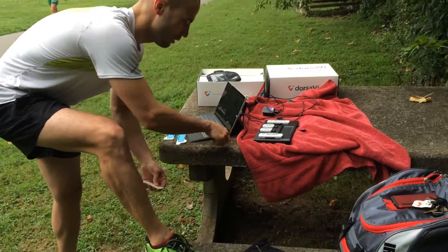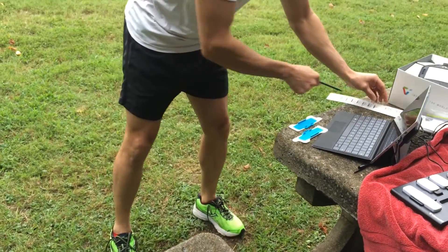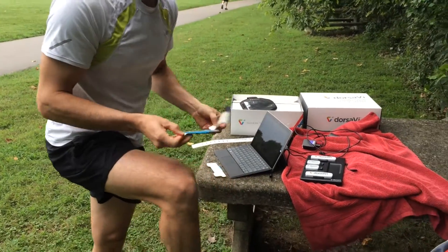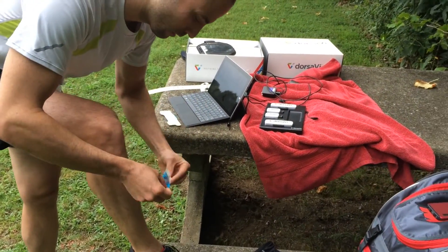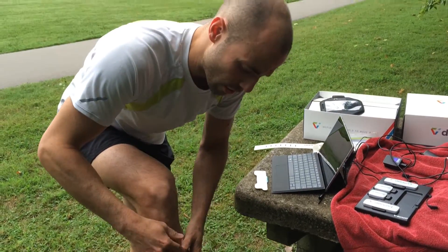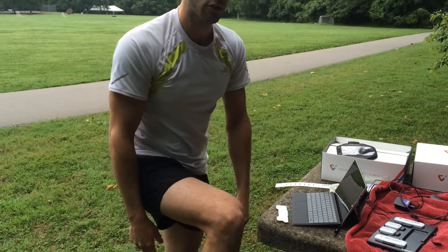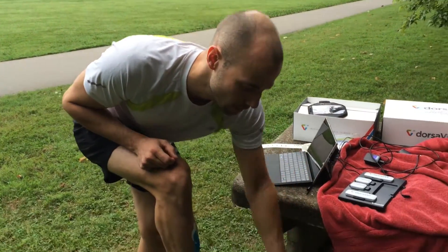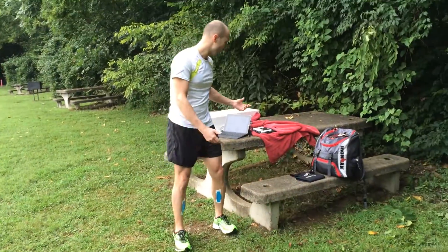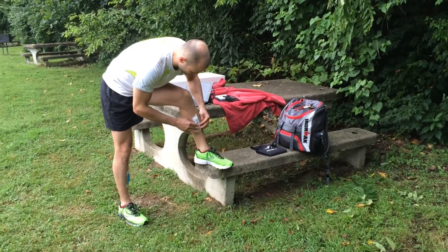I use this device here just to measure on my leg so I can keep it symmetrical on my left and right leg. After a quick mark, I take these two little pieces here — they have an adhesive on the back. How long do you find that this sticks for? I did a 14-mile run continuously outside. I didn't know if the amount of sweat I would produce would make it fall off. It didn't seem to want to fall off, but I wore some calf sleeves just in case, and I had no issues. In fact, when I went to take them off, I had to really pull them off — they stuck well. Now I grab one of the sensors and it snaps in place.